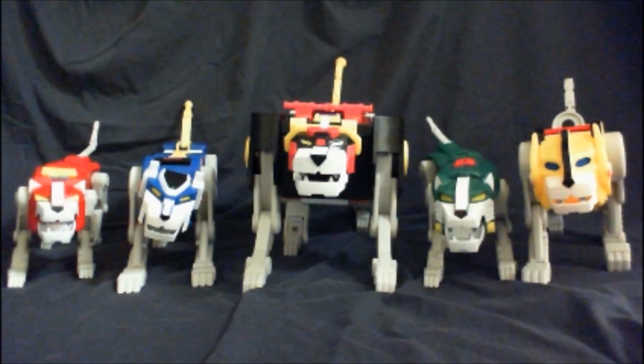I usually do those figures, but I'm deviating today because I also have been a proud member of Club Lion Force through MattyCollector.com and have all of the lions for Voltron. So I thought I'd do a quick review on these guys.